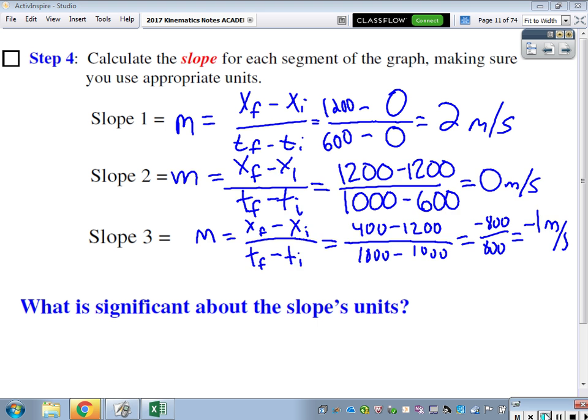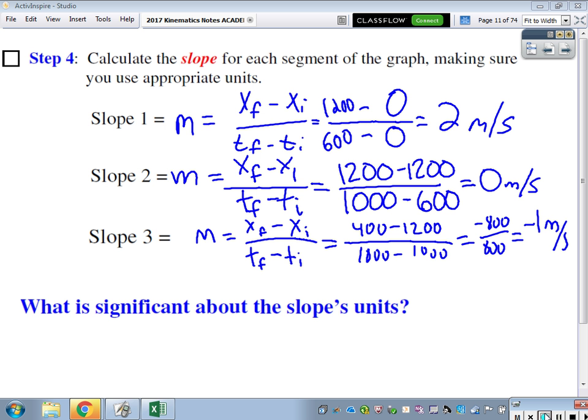All right, so we're going to go ahead and check our slopes that are on the board. I do appreciate those of you that put your responses on the board because, yes, we did follow what we need to do. We need the equation. We need the substitution. We need the answer with appropriate units. Even though I know everyone in this room understands that is a 0 slope for our second segment. Okay, prove it. How do we prove it?